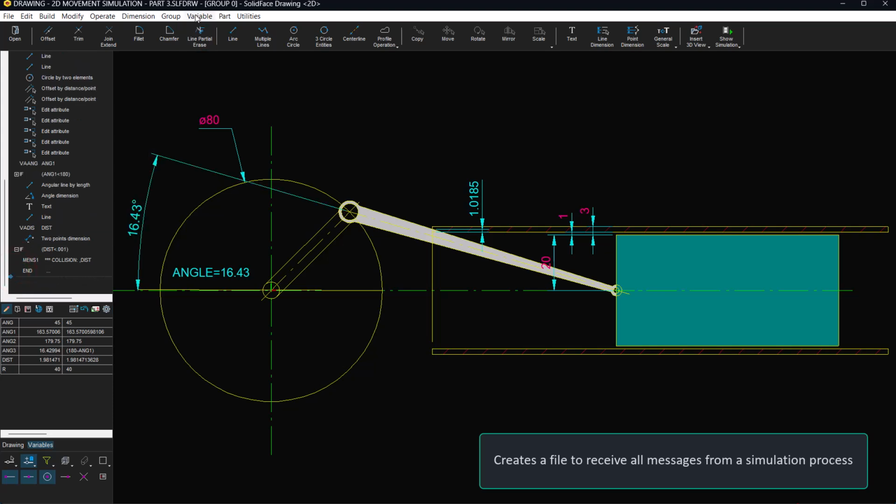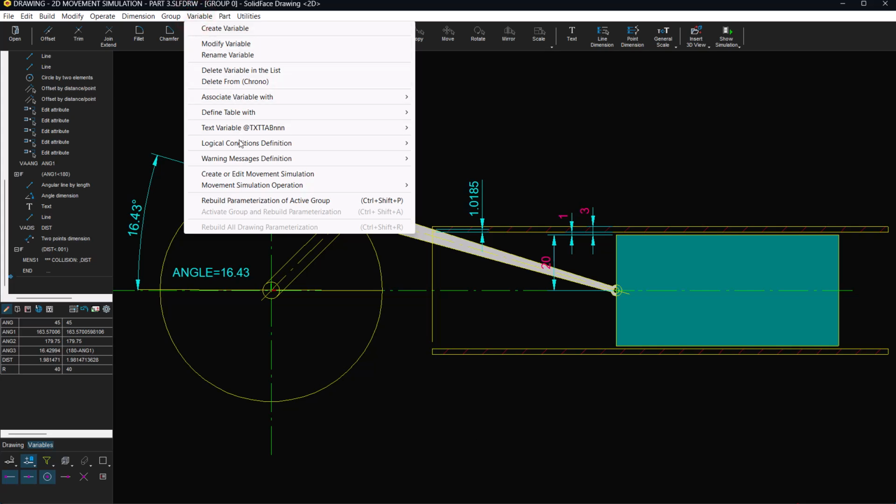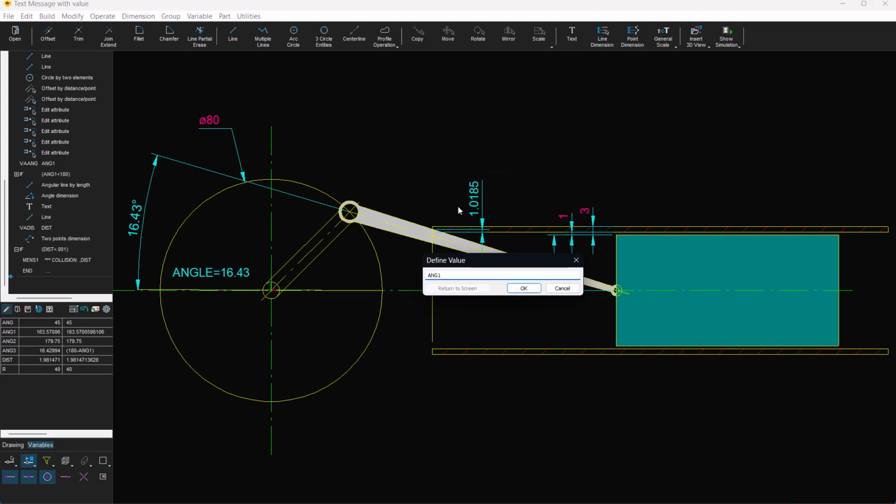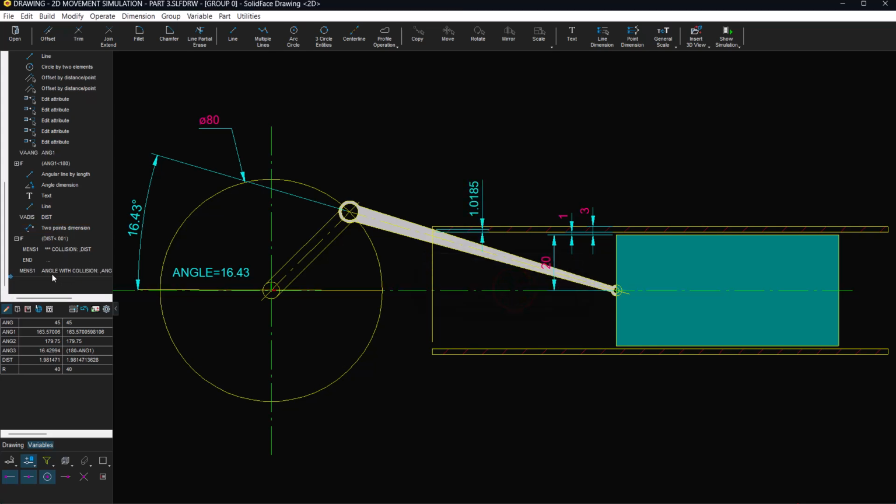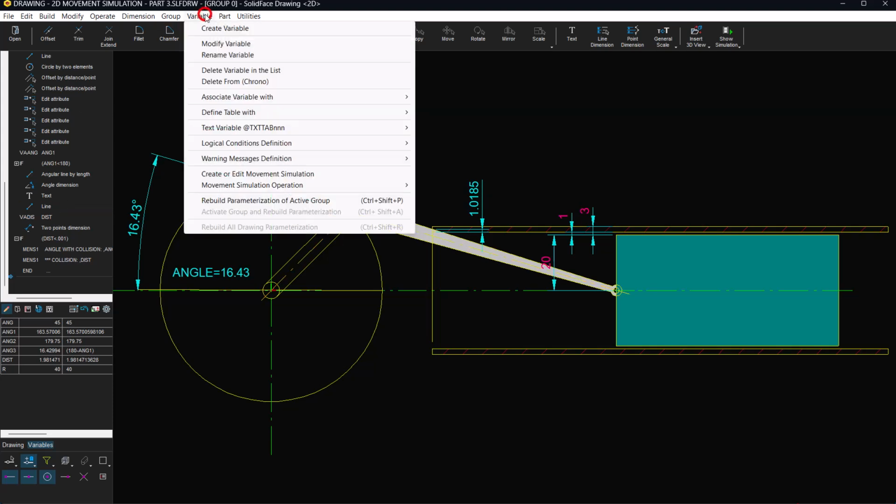We can also show the angle message when collisions occur. Simulate.